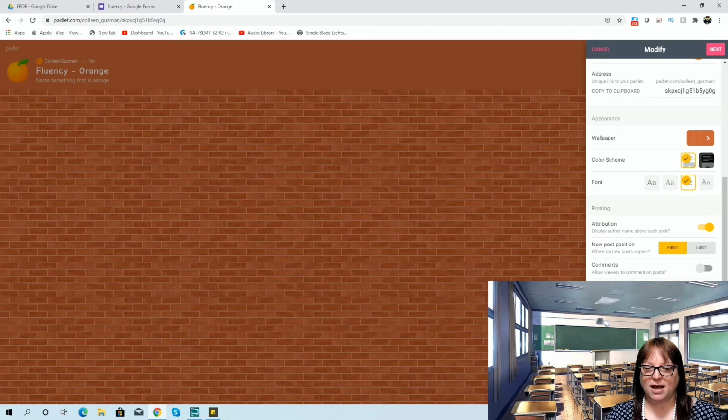And then where do the new posts appear? They post first. Okay, so as someone posts something, it's going to post up here and you'll see what they've said. And then somebody else will post, and in this grid format, because I chose this wall grid format, you're going to see what somebody else posted and what somebody else posted and what somebody else, and it'll keep going, and each new person, theirs is going to be layered on top.